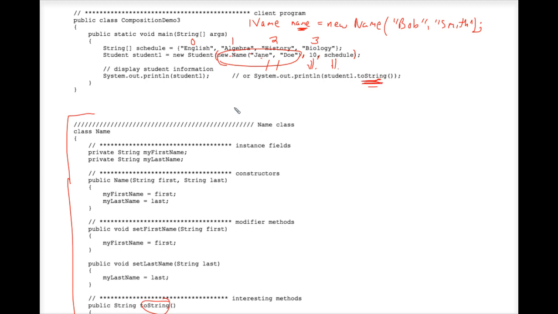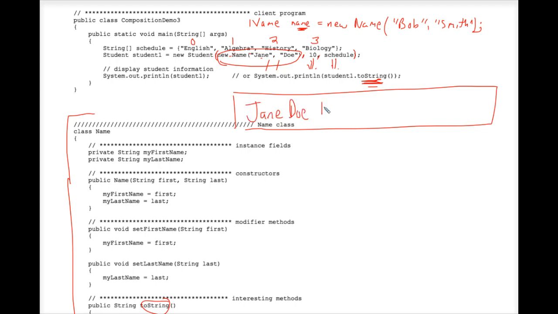So system out print, this main program prints out exactly what we just saw a second ago. Jane Doe, grade 10, then a list of her classes: English, algebra, history, and biology. I think I said art somewhere when I saw the A, but it's really algebra. This program right here prints out this output.